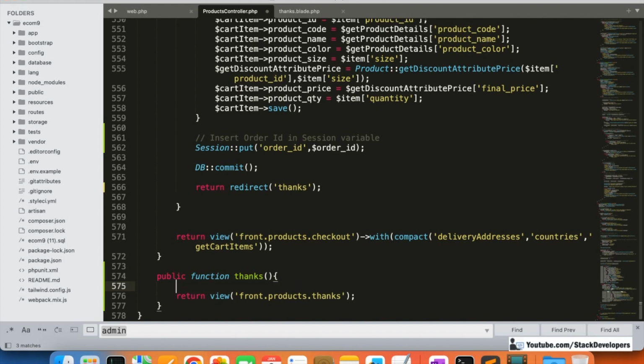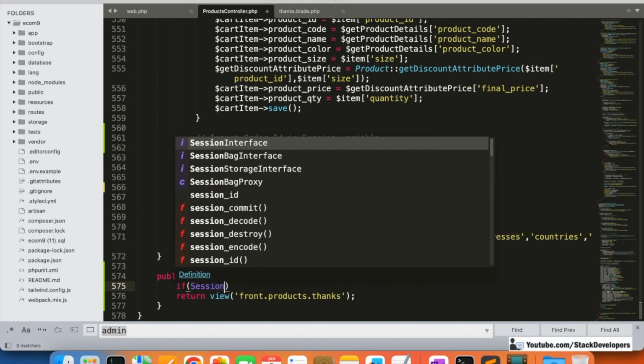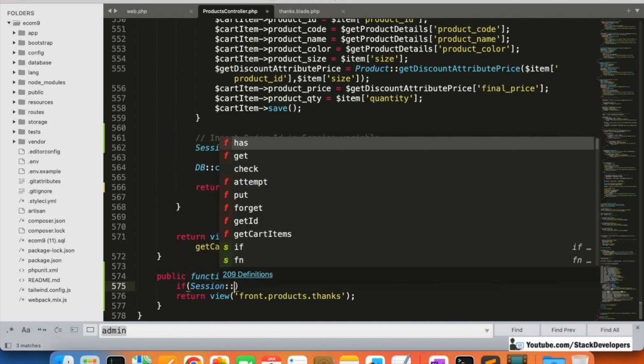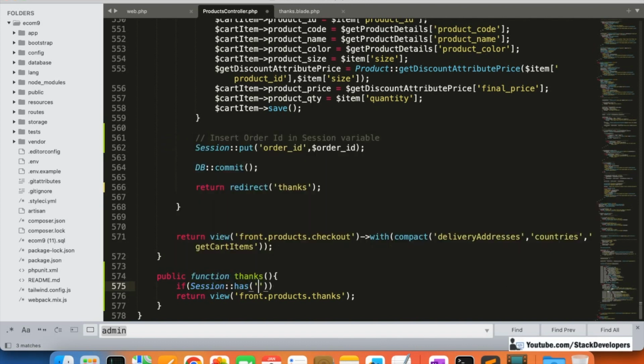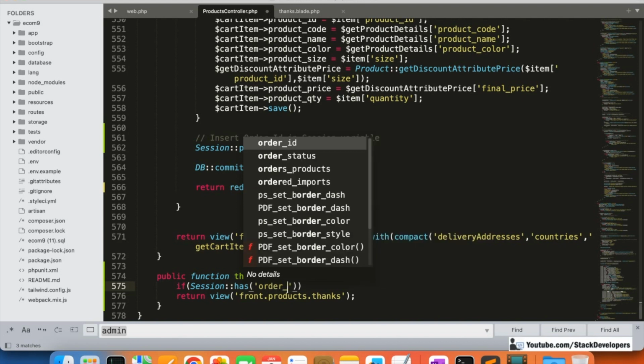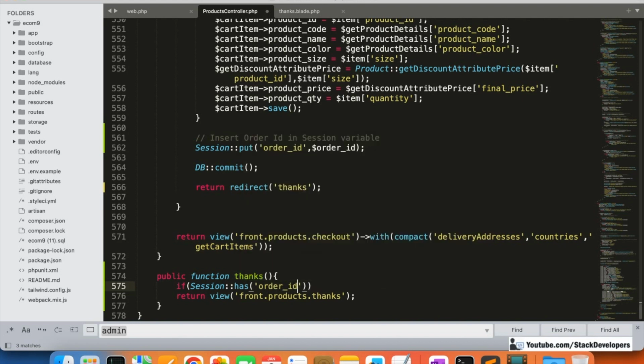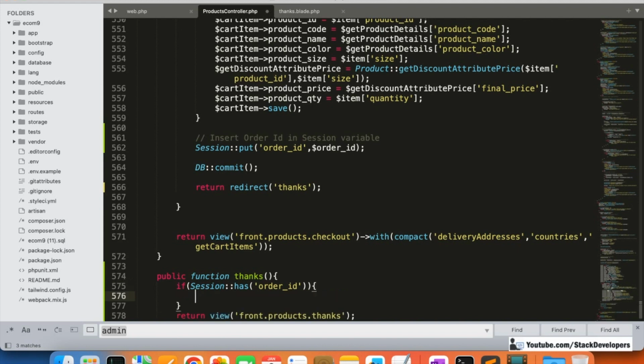First, we are going to check whether the session has the order ID or not. If the session has the order ID, then we move further, otherwise we send the user to the cart page, because it means no order has been placed.